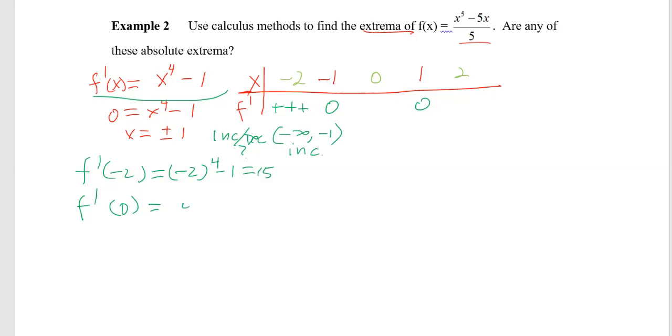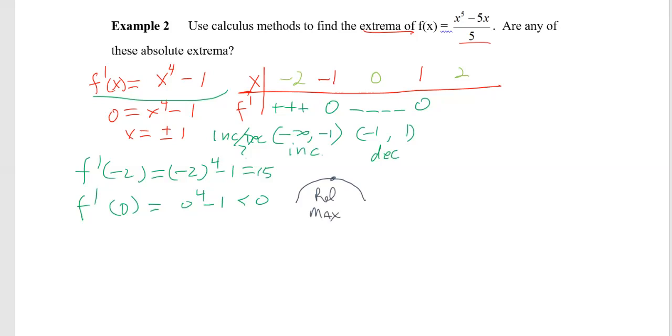Okay, now let's check this next one out. We have 0 to the 4th minus 1. That's less than 0, so it's negative now. That means in this interval from negative 1 to 1, it's decreasing. Now, it means something else too. Back to our drawing here, we have a 0 derivative here and positive to the left, so it must be coming in like this. Nice smooth approach to a 0 derivative, horizontal slope, and then it leaves and goes negative. So that's what we're looking at at negative 1. We have a relative maximum here.